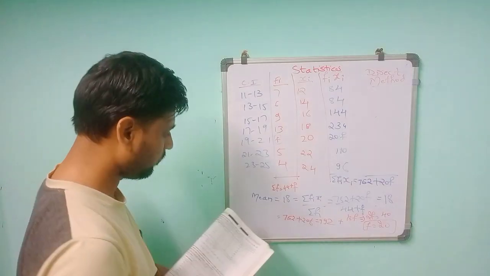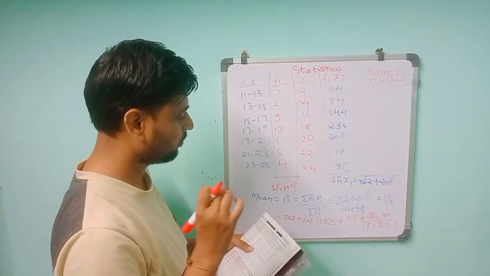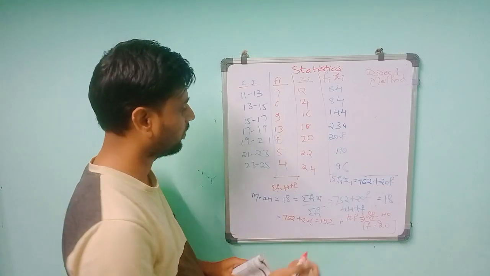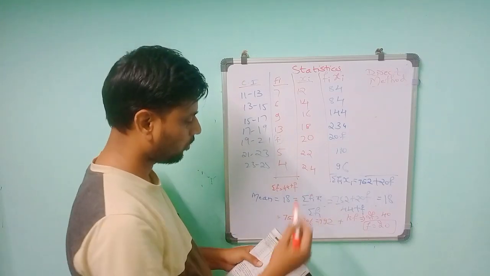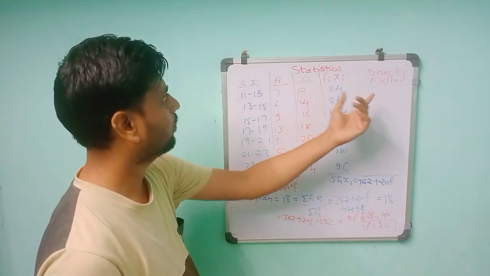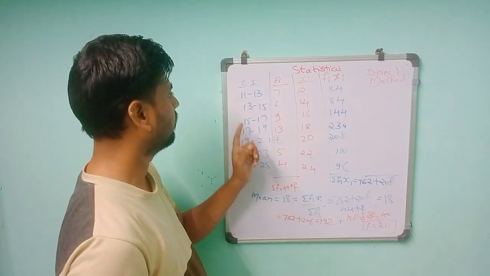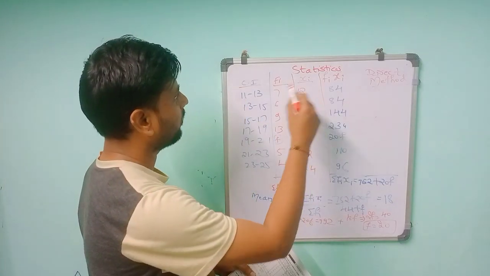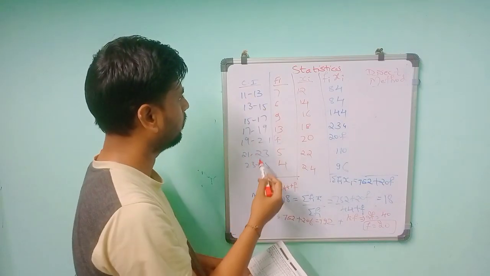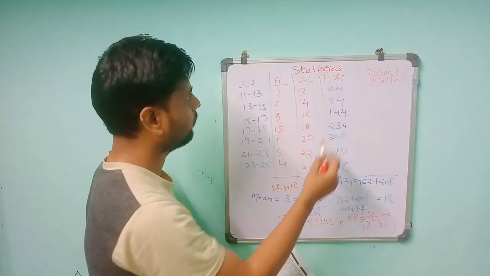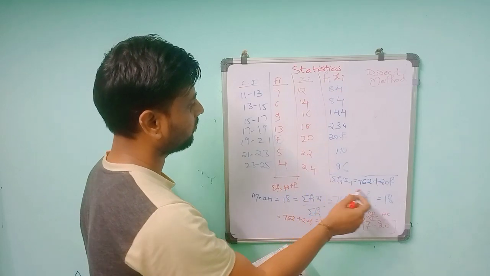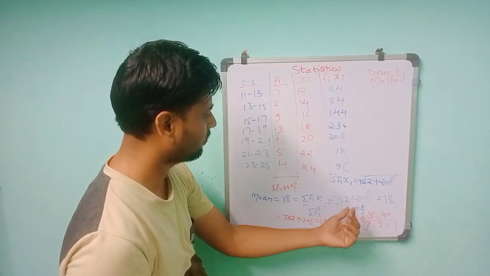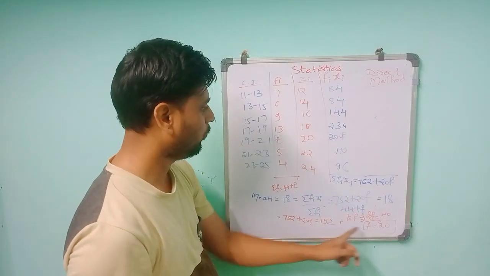Once again I will explain this one. See, they have given the following distribution showing the daily pocket allowance of children of a locality. The mean pocket allowance is 18. And they have not told you which method you have to use. So I will take the direct method because the values are simple numbers and the range is also small. For that we first find out xi, which is the upper limit plus lower limit by 2. I got the values. Then I multiplied fi into xi. So for fi xi we got 752 plus 20f, and sigma fi is 44 plus f. So I substituted the values. Then if you find the f value, you will get f as 20.